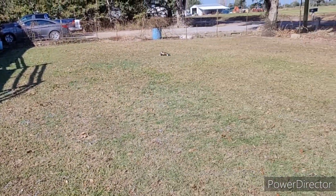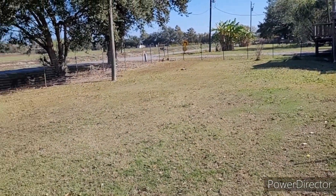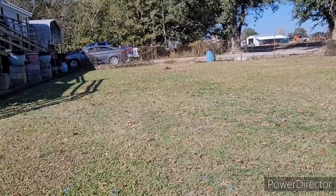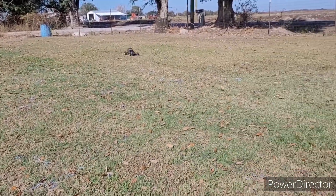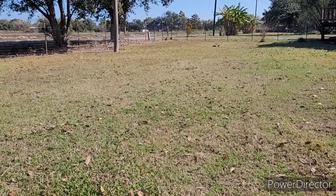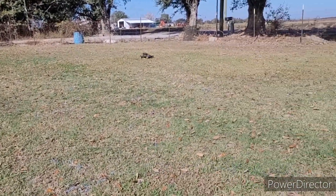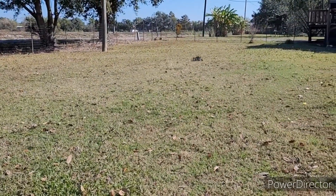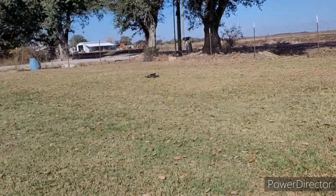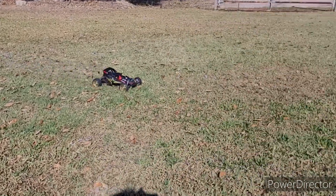There you go! Landed on its wheels — a little full throttle there. I don't want to run it on the road because our road is just as bumpy as the yard. They dug the ditches and they're full of water. So I'll do a little run for y'all right here in the yard. Does she still got some punch in the battery after running it all that time? Woo hoo, yeah! She still got some punch — that was full throttle there. That awesome little buggy.